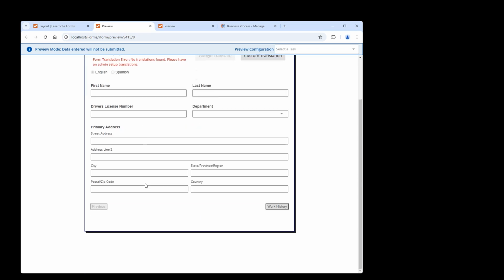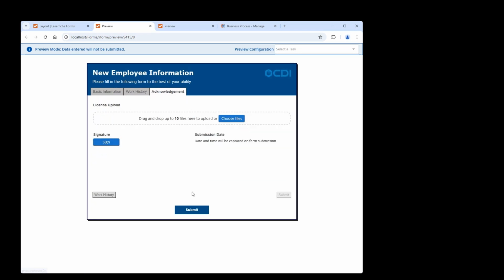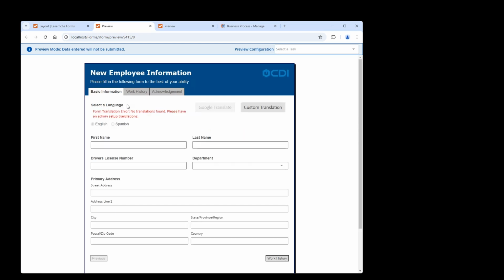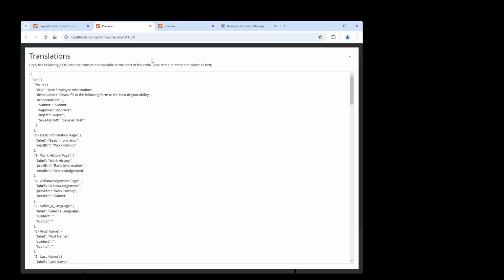Now, all these fields on all these tabs, we want to translate. The one thing I found, and they'll tell you, is that in the upload box, the name of the upload box will change, but the text inside of this box where it says drag and drop, that will not change. It'll always say that in English, although the button itself will change. So as we can see, we don't have any translations found. In fact, if we had the API enabled, we would actually get some automatic translations provided to us. So in our case, we're going to just use custom translation. Go ahead and hit that button, and we now get the translations.